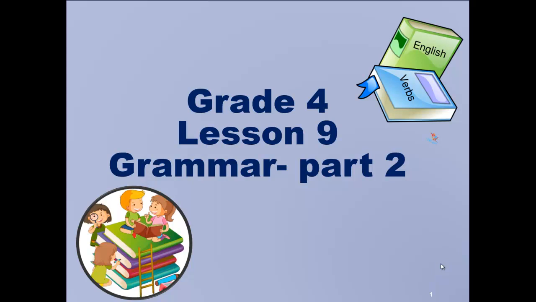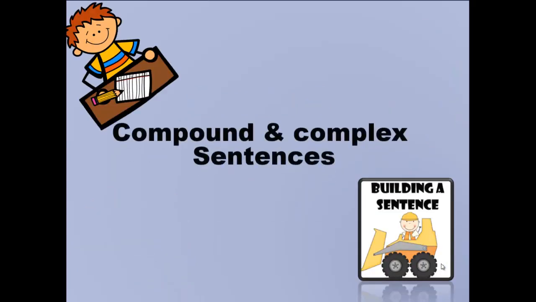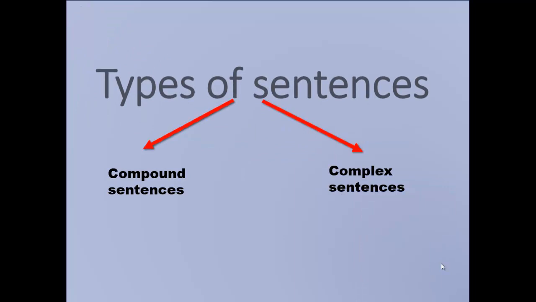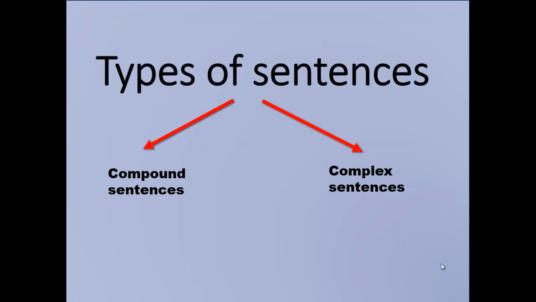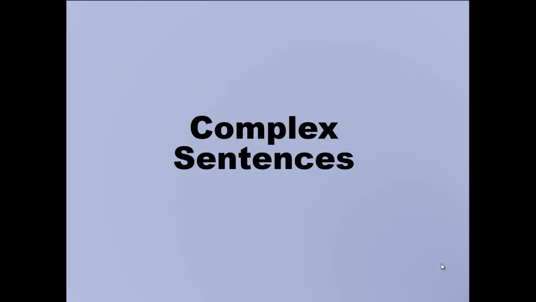You are okay. In this video, you're gonna have the second part of the grammar lesson. As we said before, there are two types of sentences, compound sentences and complex sentences. In the previous video, we discussed the compound sentences, so this video is mainly about the complex sentences. Before explaining the complex sentences, as usual, let's take a look at the following examples.